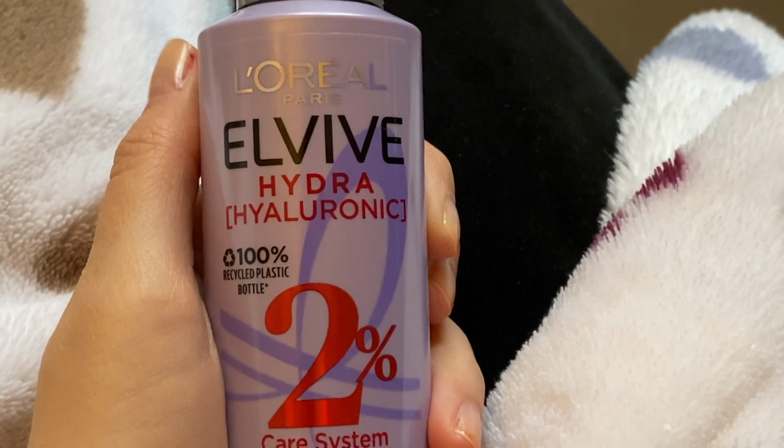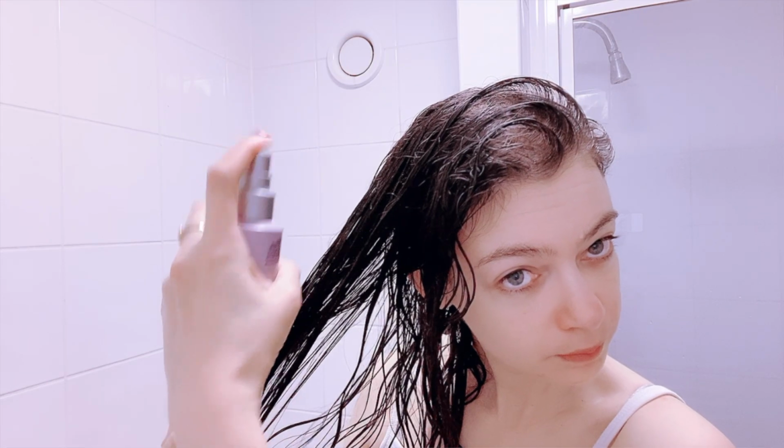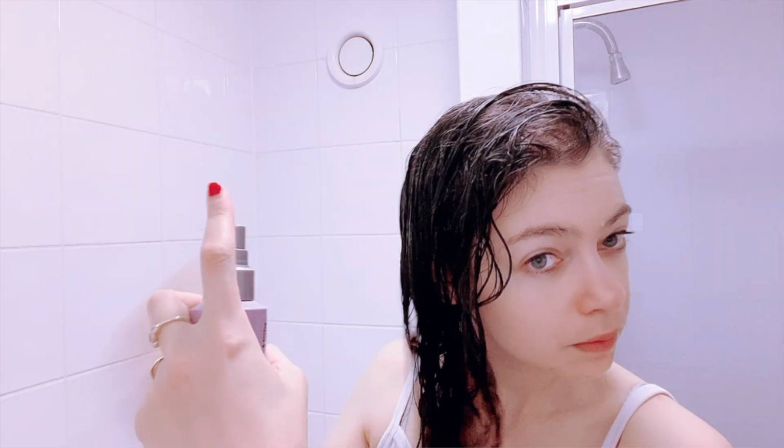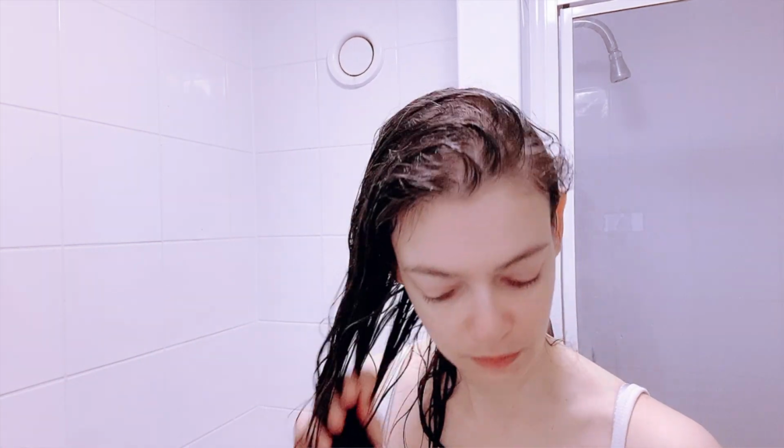With the spray, this can be used on either wet or dry hair. And what I love about this is that it helps to moisturise the hair. This morning I applied it to wet hair and then left my hair to dry naturally. But actually on the days in between, after you wash your hair, if you then leave it for day 2, day 3 after wash day, if you're like me, you have curly hair and your curls start to fall flat, you can actually just use this to help to revive your hair, to revive those curls. And actually it's just like a mist, a really light mist. It doesn't leave any kind of greasy residue on the hair.